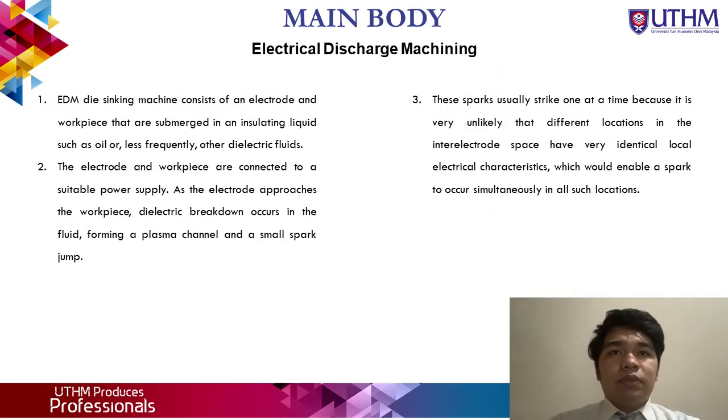So today I'm going to present electrical discharge machining, which is die sinking. An EDM die sinking machine consists of an electrode and workpiece that are submerged in an insulating liquid such as oil and other dielectric fluids. The electrode and workpiece are connected to a power supply, and then the electrode is pushed to the workpiece. The electric breakdown occurs in the fluid, forming a plasma channel and a small spark jump.